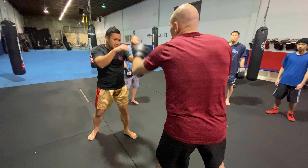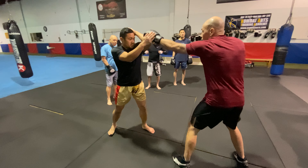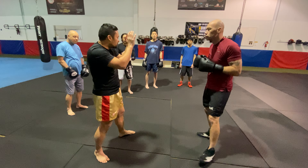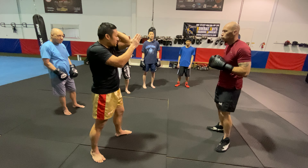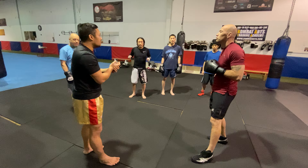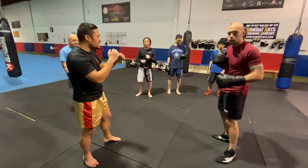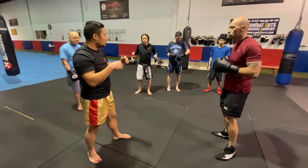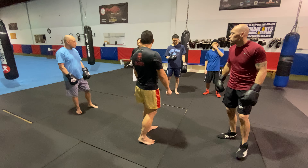Now what's going to happen here is when he throws, my lead elbow is just bringing that up here. When you're doing these hand disruptions it can be difficult — people tend to chase, miss, and then get hit. What I want you to remember is that this is a small window. Really it's your face — you put your elbow anywhere near here, and that's all you really need. So when he throws that jab, I'm going to throw my elbow up high, keeping it in front of my face.